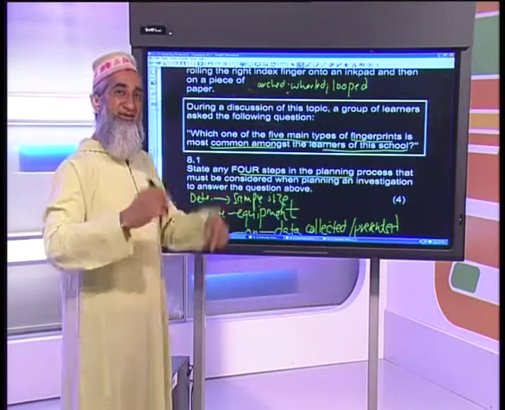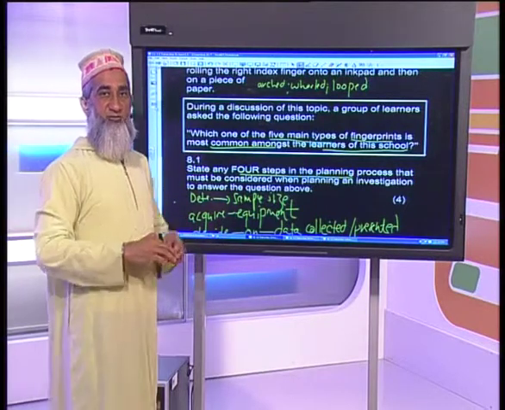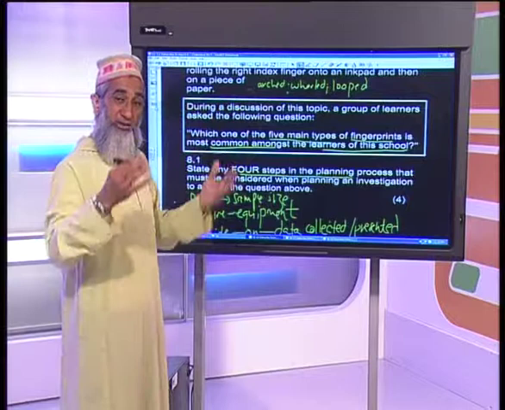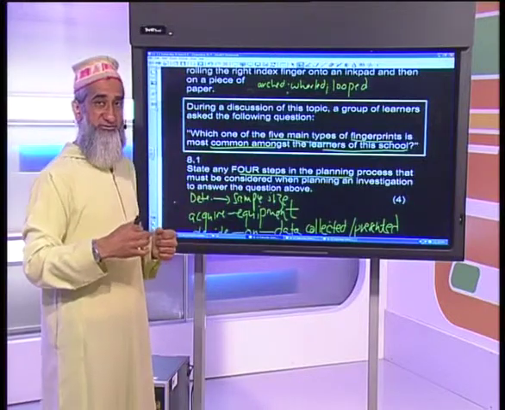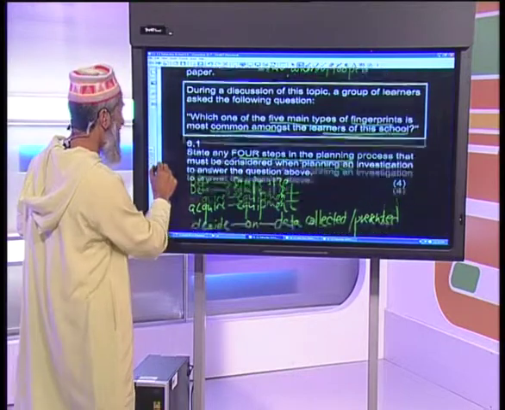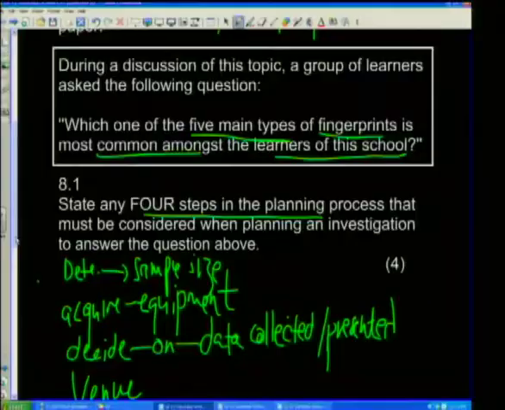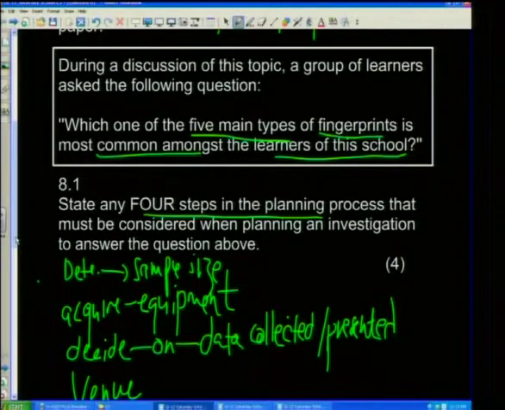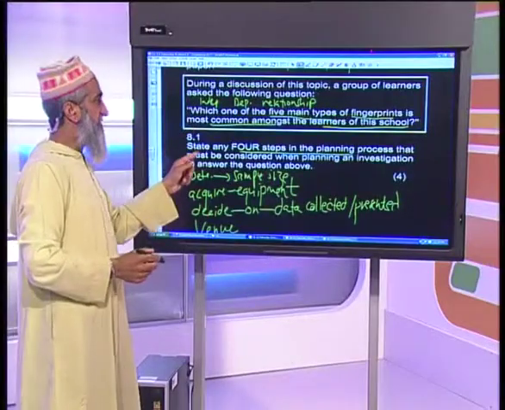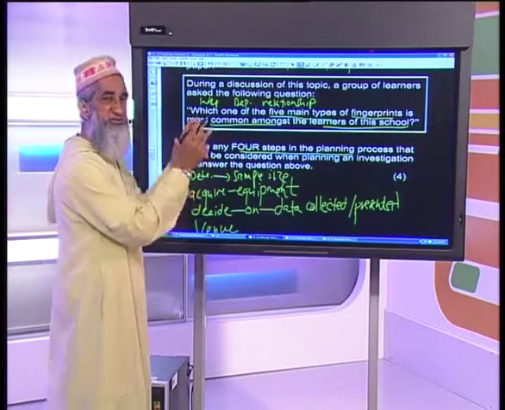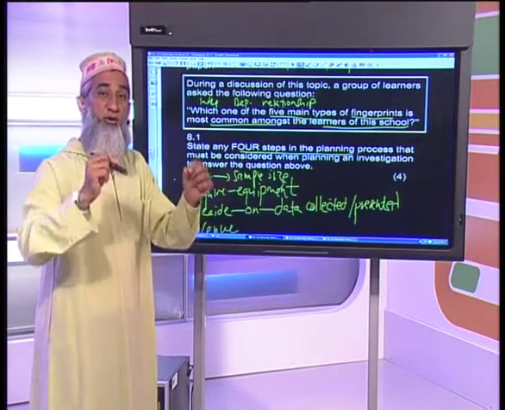In other words, somebody is saying, you know what, I think X, Y, and Z. Not just thinking wildly, but based on what they think, what they know, their knowledge, etc. They're making a hypothesis. Okay? And if we go to that again, to this question, they want to know which of the main types of fingerprints is common. In a hypothesis, we must look at the independent variable and the dependent variable and the relationship. That's why you get 3 marks for this. Because you must show the independent variable, you must show the dependent variable, and the relationship for it. That's why it has to be put in the form of a statement.